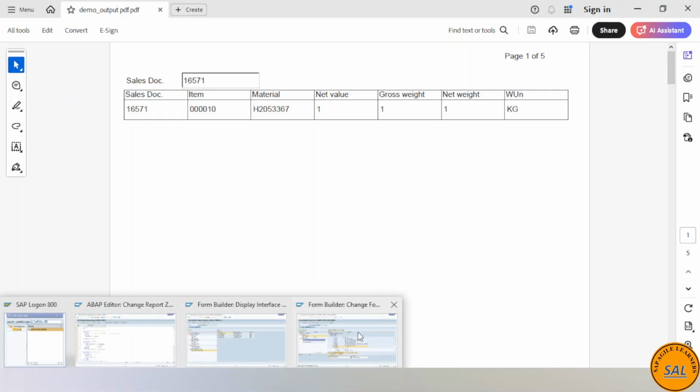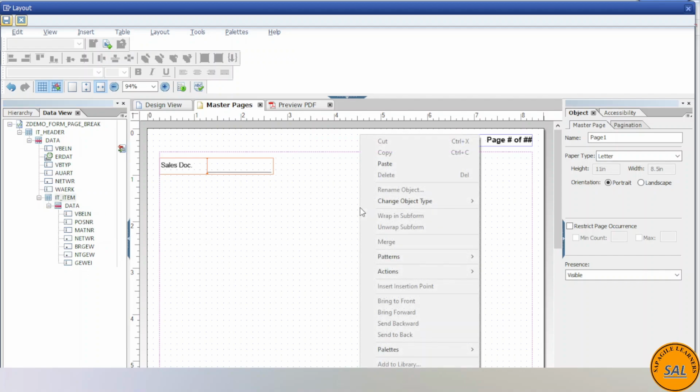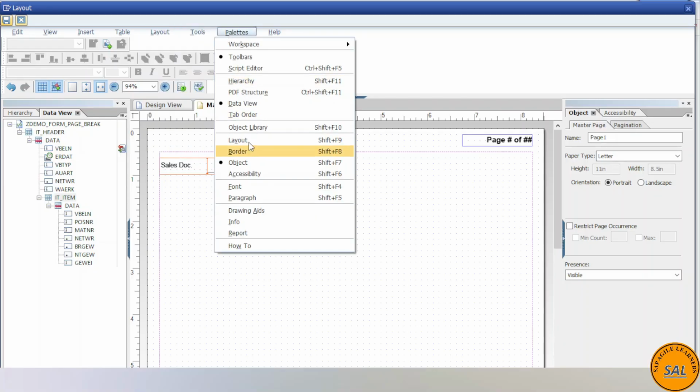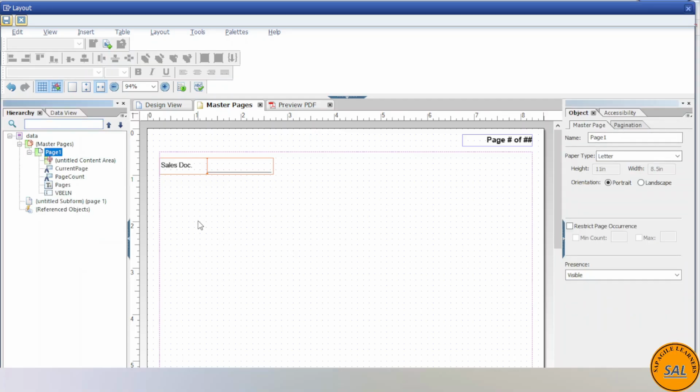And then now we will try to display the item table record as well, corresponding to the sales document. This is the easiest way I would say that you can prefer to create a table as well. As you have other options, as we discussed in our last video, you can drag all the table components here directly, or you can click on your layout section or palettes, go to object library, where you have an option to insert a table. So today I will show you a new way how you can create it.